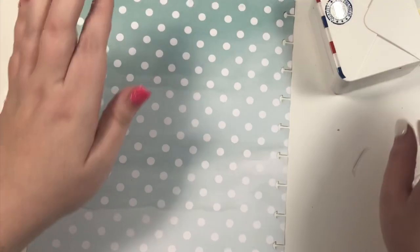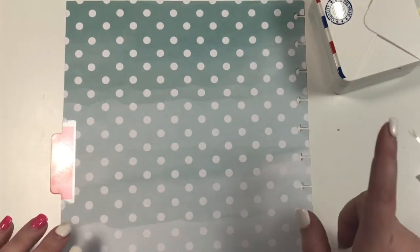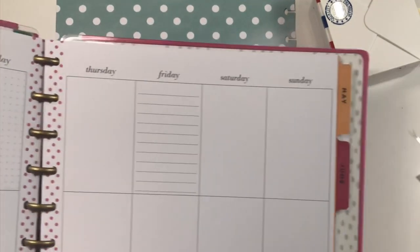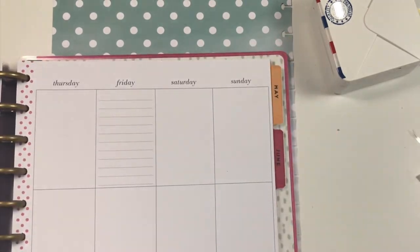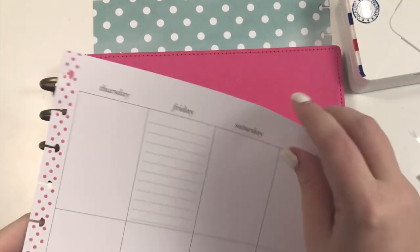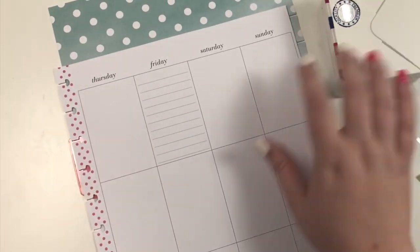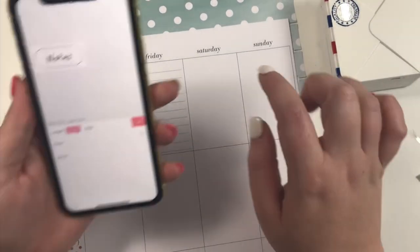Okay, now just off the top of my head, I thought of another way that you can use this clear paper. So I'm going to grab this. Okay, so a lot of planners also choose to use undated planners. So I'm going to take out an undated page from this planner, and I'm just going to make up some dates. Let's say this is like the 14th, 15th, 16th, and 17th.